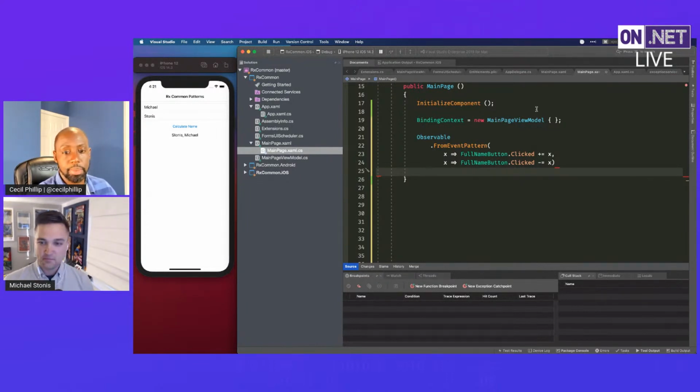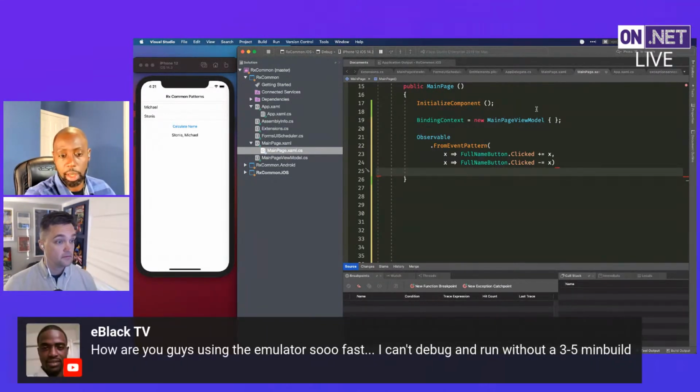And one more question is coming in from YouTube. Someone is asking how you are using the emulator so fast, saying they can't debug or run without a 3 to 5 minute build. So I am using the iOS simulator, which is substantially faster than the Android simulator. Android simulators are pretty slow.